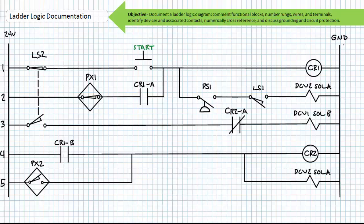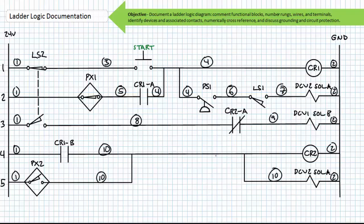If you numbered the rungs correctly, your ladder logic diagram should look like this. If you numbered the wires correctly, your ladder logic diagram should look like this. Note that I'm again using my preferred technique where the right-hand vertical upright is wire number 2. If you numbered the terminals correctly for control relay CR1, your ladder logic diagram should look like this. If you numbered the terminals for control relay CR2 correctly, your ladder logic diagram should look like this.